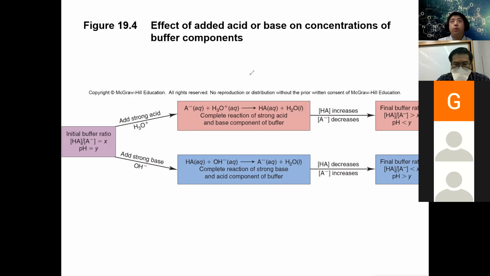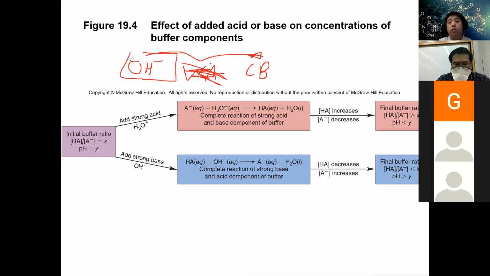So if I just wrote this out, my weak acid and my conjugate base, the conjugate base is going to resist any addition of acids. The weak acid is going to resist any change when we add in base. And as long as you have one of these, it can resist that thing. So if I run out of weak acid, then I have an issue. If there's no more weak acid and I add in some OH, there is nothing to change the OH into conjugate base. It doesn't exist anymore. So then this just shows up in my solution and that sends my pH skyrocketing. Does that make sense?